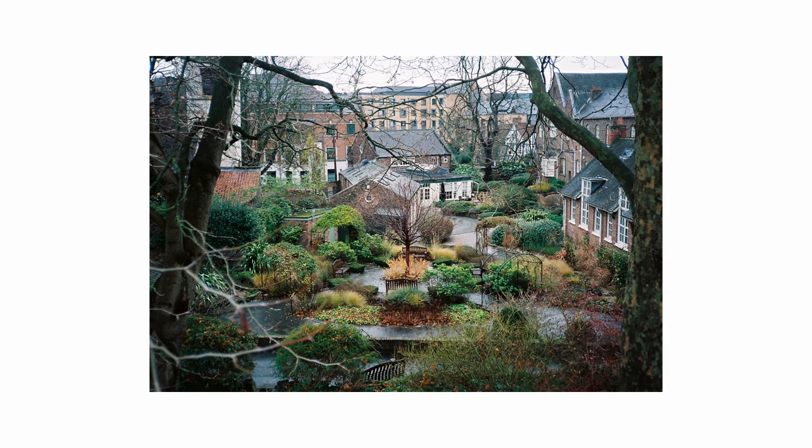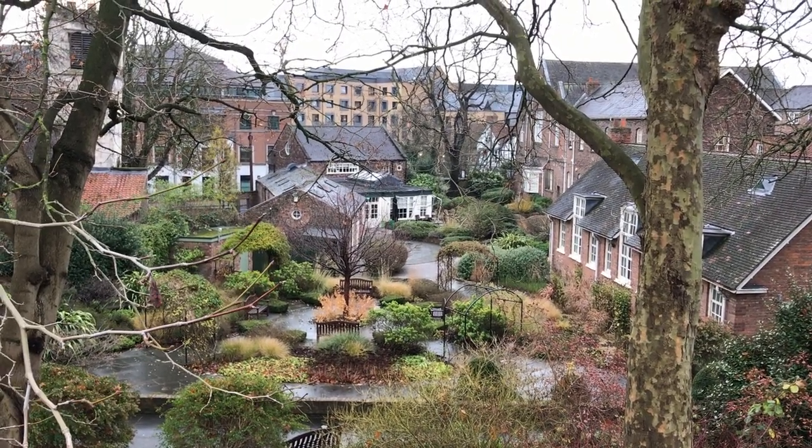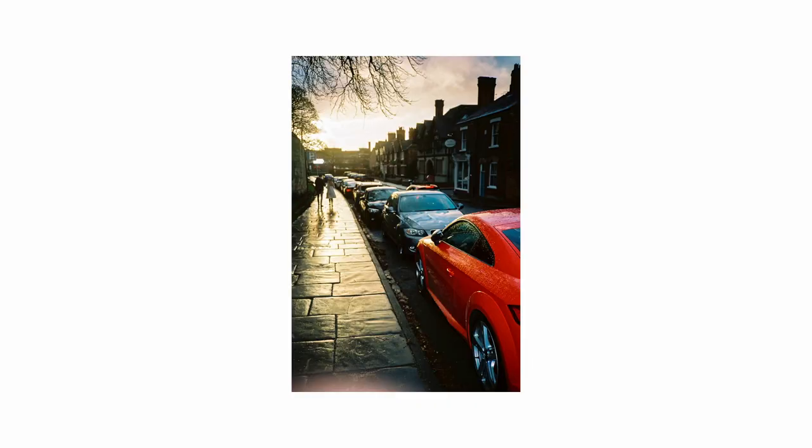Whether or not it works depends on what's in the frame. For instance, for the frame of the secret garden that I saw on the walls, I think that it worked superbly. From the footage we can see that it was heavily overcast — it was just a garden, so the colours and tones would predominantly be green. However, the film did pick up quite a bit of oranges and yellows, which is why they ended up looking more pronounced than they actually are. Whereas if you compare it with the frame taken during sunset — with really warm colour tones and sun rays — I think it's a bit too much. There is also a really bright red car on the lower right corner, and so overall I would say that this is a bit too saturated for my liking.